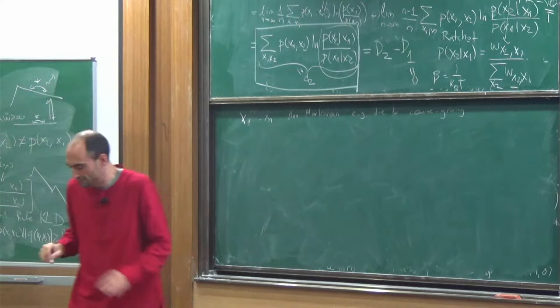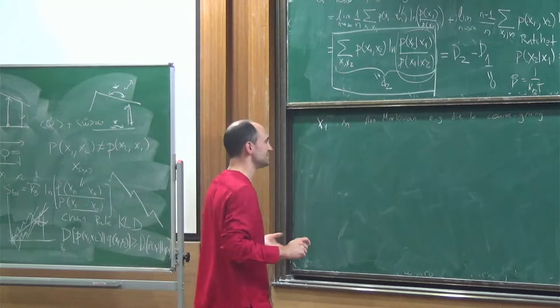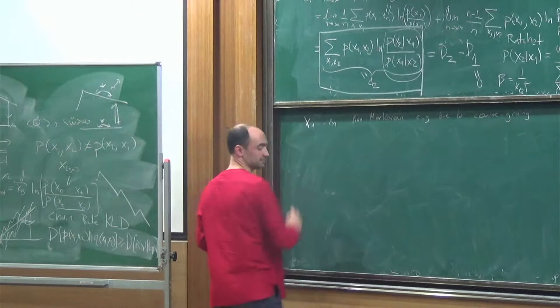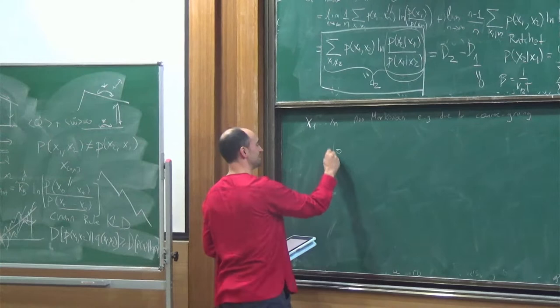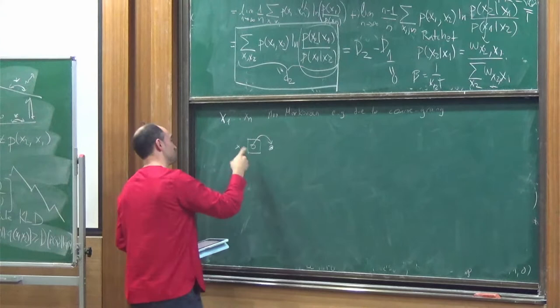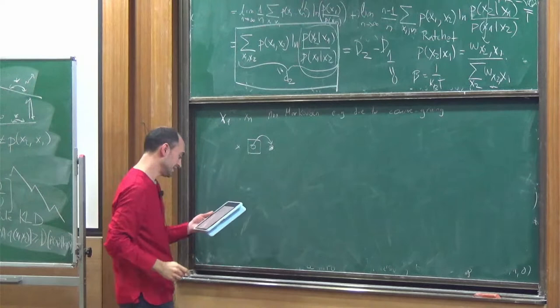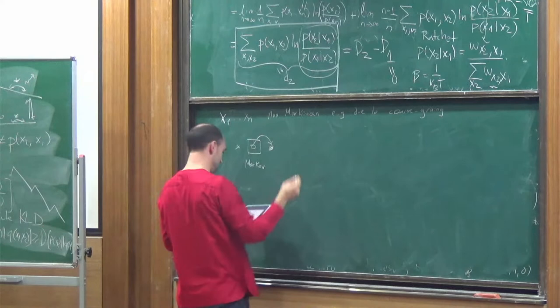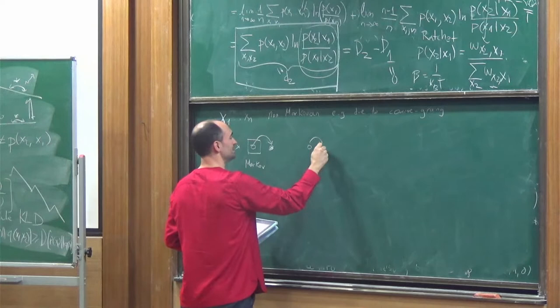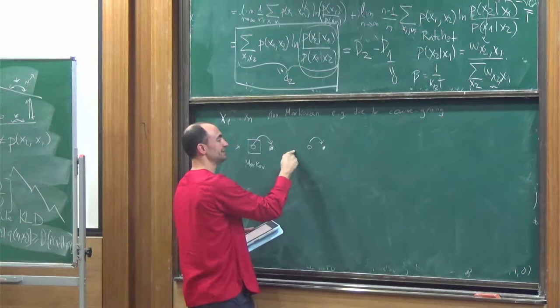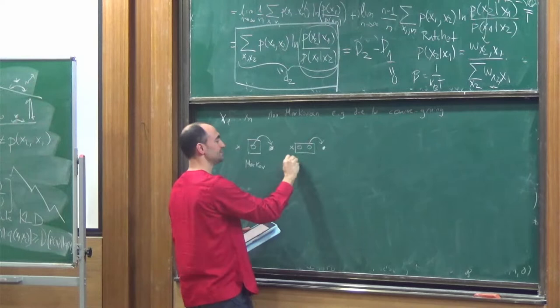So the very first small step away from Markov would be the second order Markov. Let me make a sketch which could be useful. In the Markov process, you know the process at this time, the past doesn't matter, and the next step is determined by a probability that, given the current state, gives you the next state. This is Markov. The second order Markov is similar. In order to know the next state, the next step is determined by a probability that depends on the current state and the previous one. And previous information is irrelevant. This is called the second order Markov.